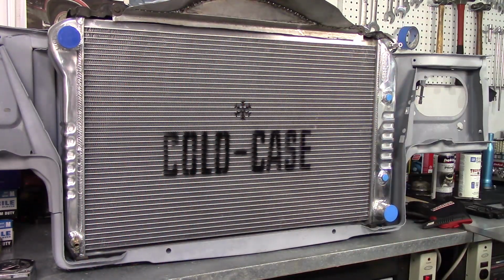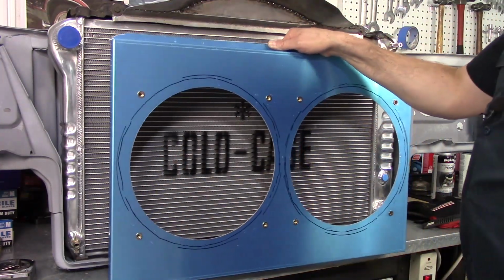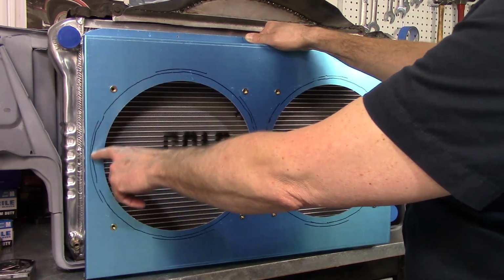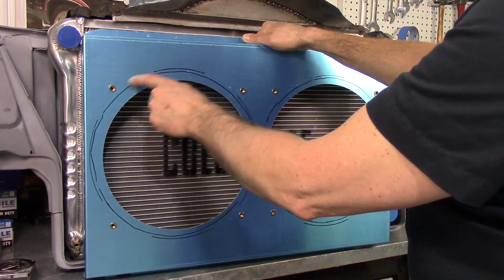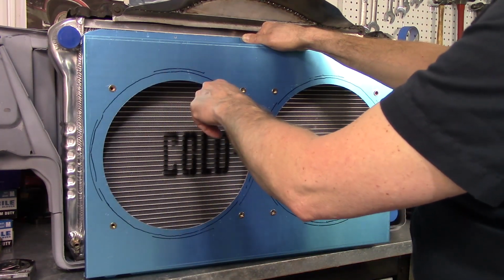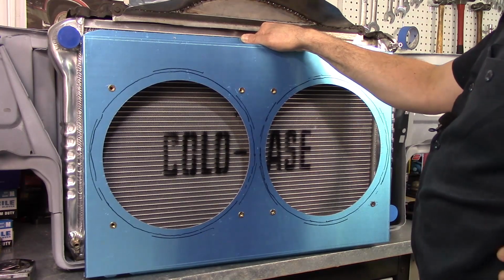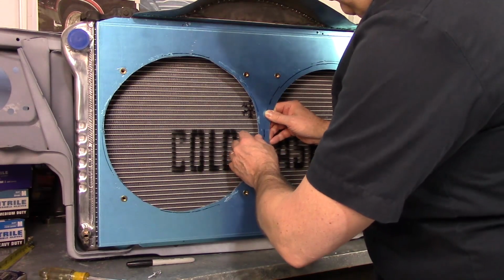Problem is, with these fans, they are larger, of course, than the ones that came with the kit. I'm going to try to still use the mounting zerks that they put in there and bolt it in that way, but I'm going to need to cut this whole thing out. This outside line is a better representation of where it is, so I kind of scribbled my line on the inside. I'm going to follow that and then check my clearance and then slowly work my way out until I've got clearance for the fans. Well, I'm only 15 minutes in. I'm already on plan B.